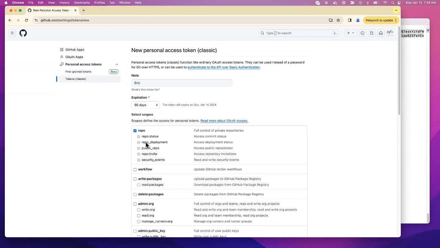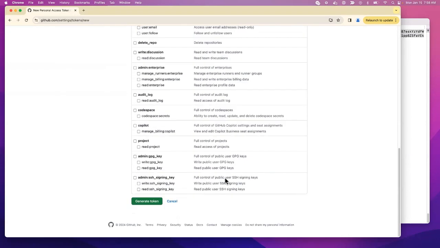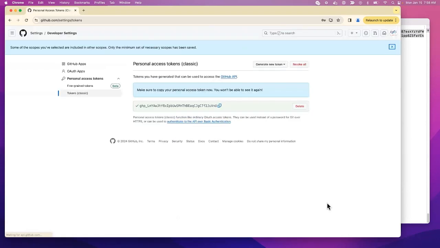Also, if you don't need a personal access token, don't go ahead and create it. For example, the personal access token in this video will be deactivated right after this video. I will go ahead and delete this personal access token. So let's go ahead and create this one. You just have to go down and create.